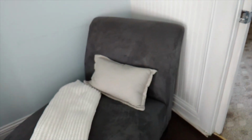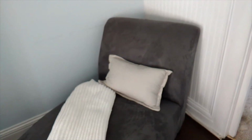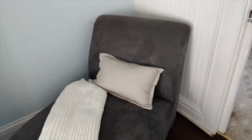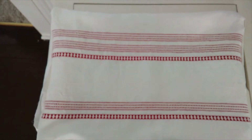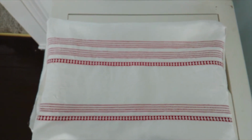I decided in room number 1, this plain little khaki pillow needed some updating for Christmas, so I found this wonderful redwork placemat, and it was just in Target. It was a single, so I bought it, and then I made a little pillowcase around it, and I'm going to tuck that pillow in.